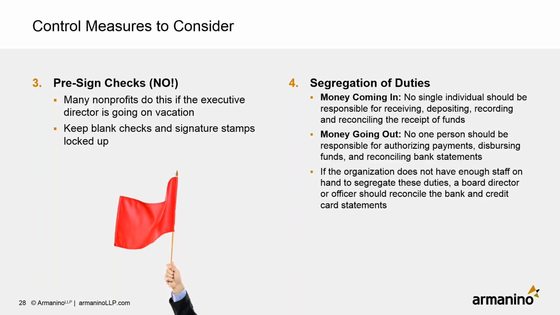The key thing here with the segregation of duties, and I'm seeing some questions come in about it, and I don't blame you. Again, we're talking about nonprofits, small nonprofits under 5 million. This is probably the most challenging control measure, segregation of duties. You have one person in your accounting team. How are you going to segregate all these activities? And we get it. We see it a lot. I would encourage you, we'll talk about prioritizing these control measures here at the end, but maybe this is one that you just have to live with.